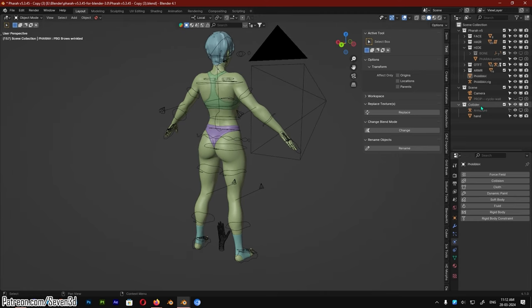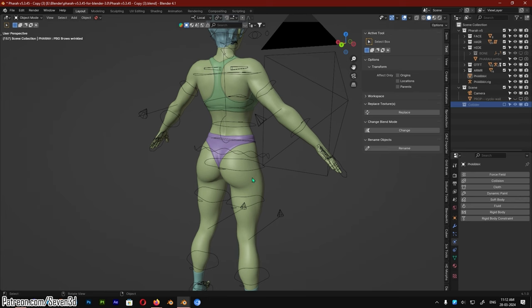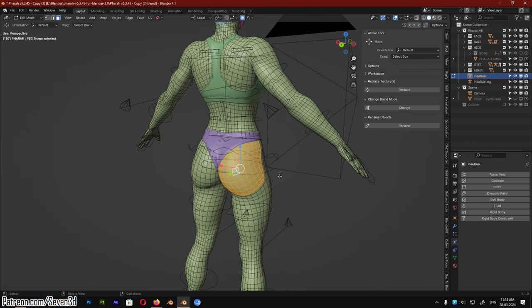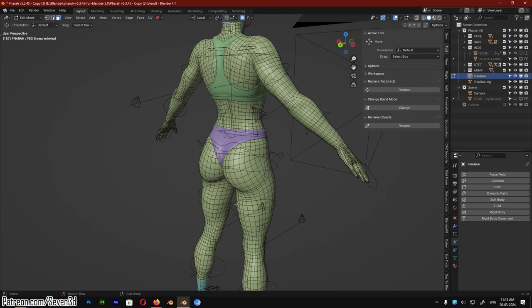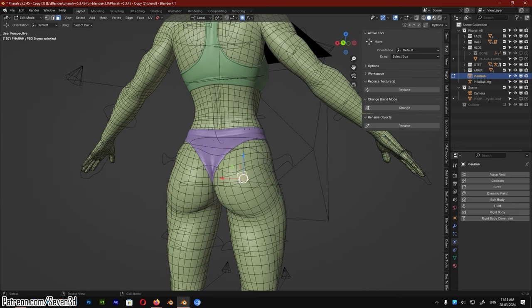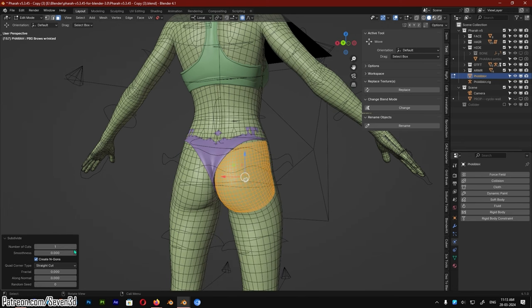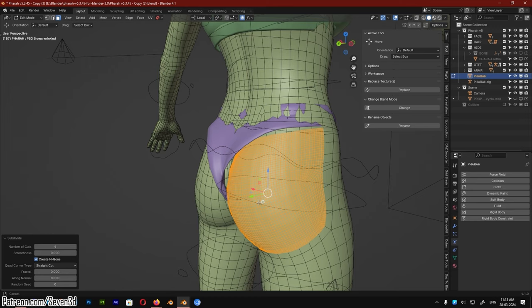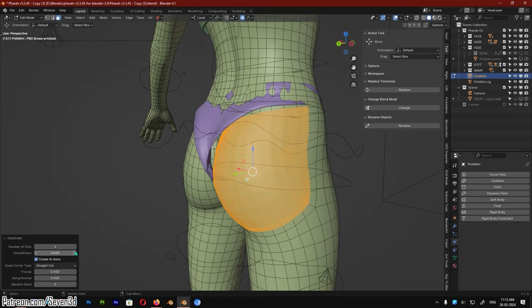So let's get started. First, this is the collider object again, and it will interact with our body. I've added it beforehand, so I'll just disable it right now and we'll get started on the body. I'll select the body first and go to edit mode, and we'll select whatever part we want to be deformed. I'll select any face I want, press Ctrl+plus to select recursively, and then subdivide it four times. Since we are using geometry nodes, it will be quite efficient, so don't worry a lot about the subdivision.